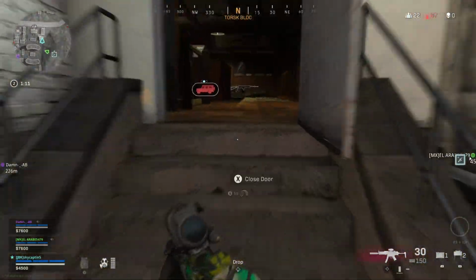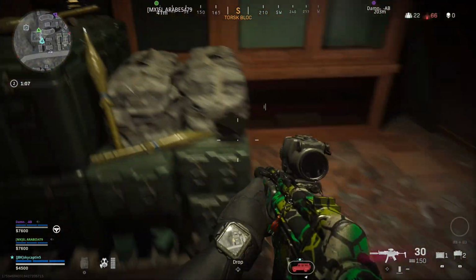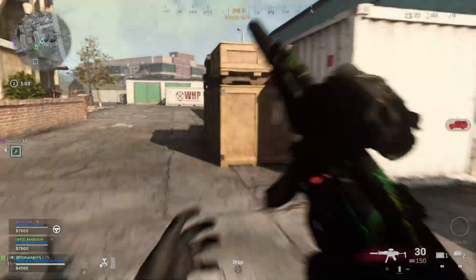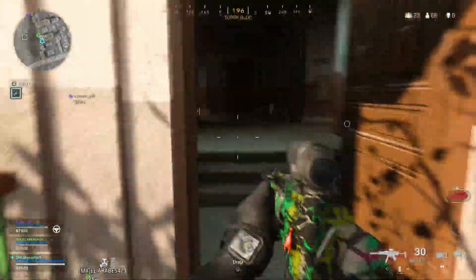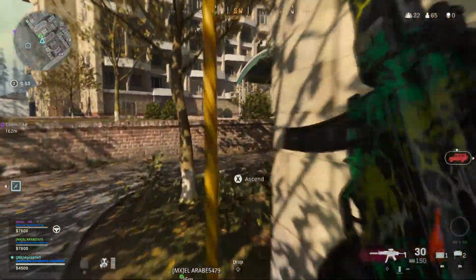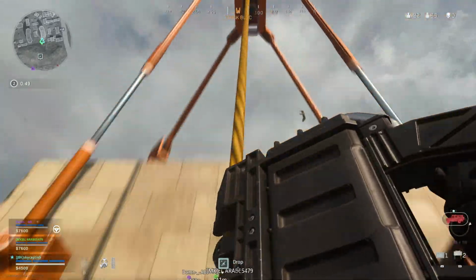Oh, there's only three of us. I thought we had a full squad. Must have been distracted. Yeah, I've already taken the ammo. Oh, shucks. Anyways, let's group up with the rest of the team here. Does this have the ascender here? Yeah, it does. Awesome! A lot easier to get up to the top.